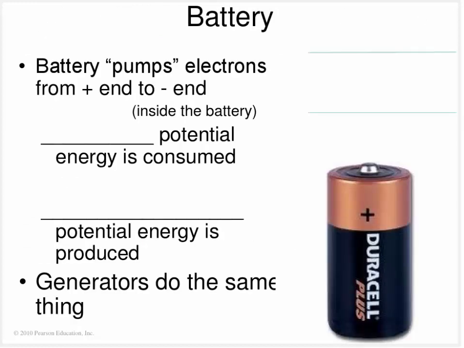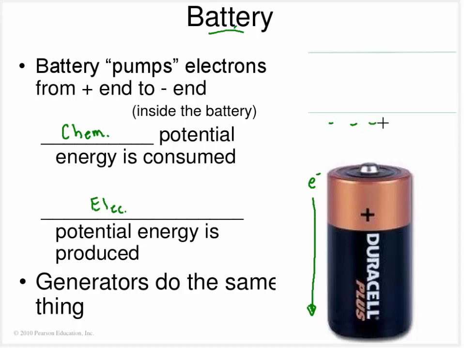So any circuit that we have is going to have something that's really important. It's going to have an electron pump, essentially, and this is going to be a battery. What it's going to do is take some electrons from the positive end, and through some chemical means, convert some of that chemical potential energy into some electrical potential energy. So it's going to do some work. It's going to take those electrons and move them down right here.